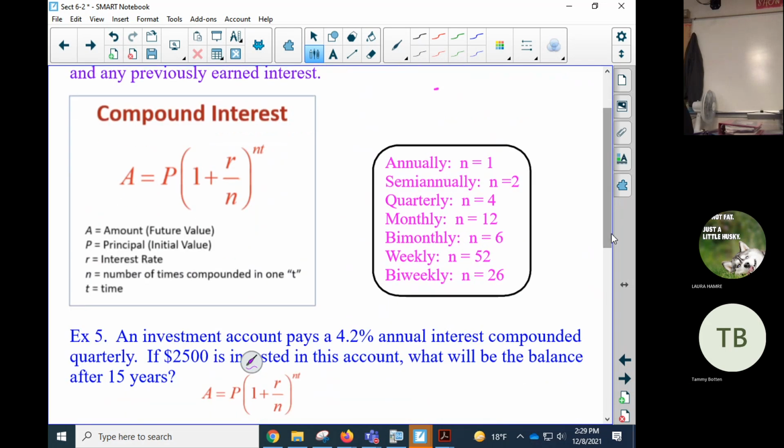compounded interest, okay? This is also how car loans work; you pay interest compounded when you buy a house, when you buy a car. You don't do simple interest for something like that, which means you pay more interest. P is how much you put into your account. R is the rate as a decimal. N is the number of compounding periods, and I put this on your cheat sheet so you'll have that when you go to the test. And T is how long it's in the account.